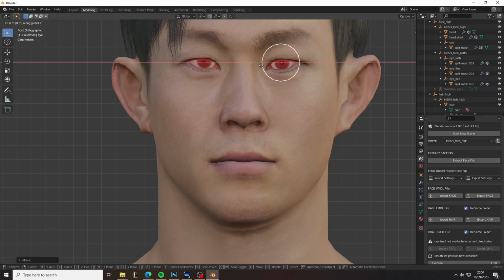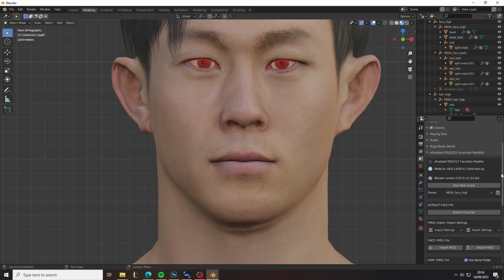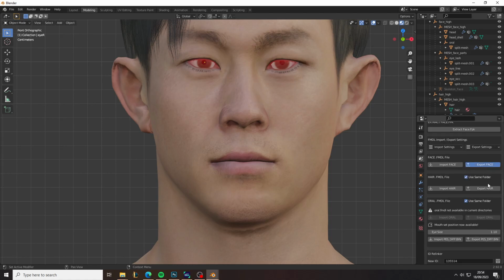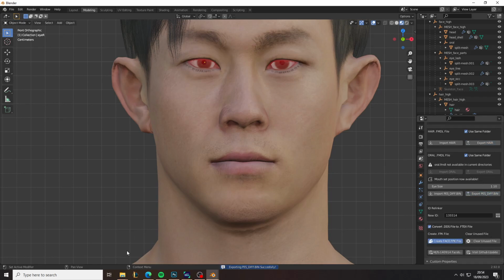If you press GX, you can actually see if the iris lines up with the pink line. So you can see here that his left eye is slightly higher. So we're going to move it down a bit like this. It doesn't have to be perfect, but obviously the more symmetrical it is, the better it looks. And then export face. This is a process. You can basically do this as many times as you need to.